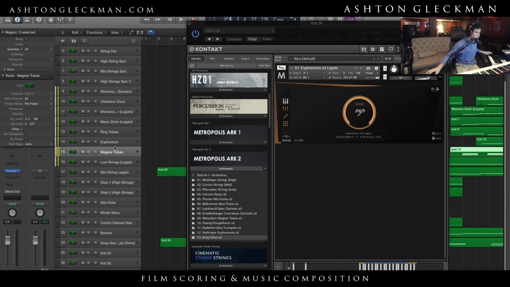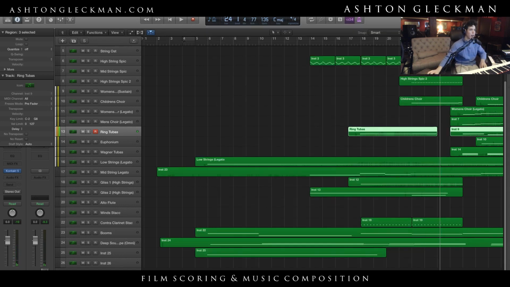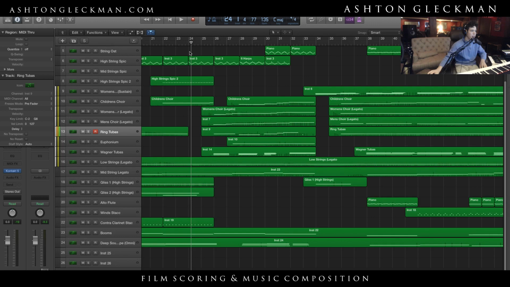And then I believe the only last thing that we had was the tubas, which I have here. They have a very warm tone, like I said, so they work very well with the Wagner tubas and the euphonium.